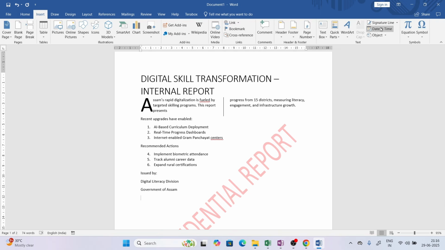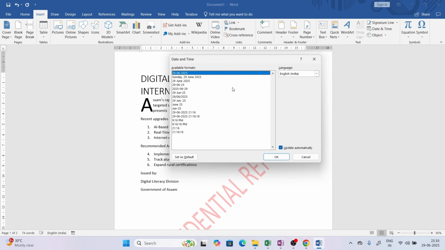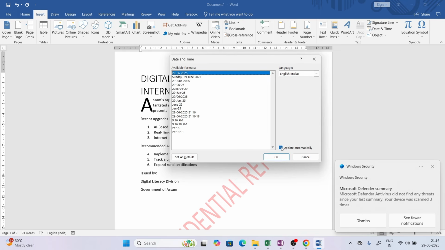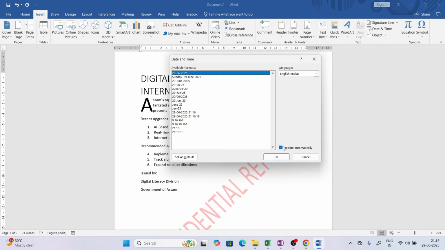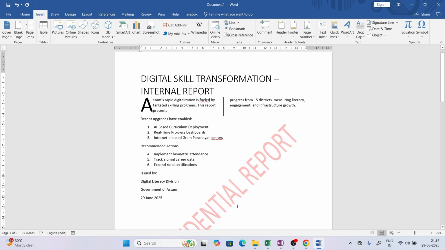So while adding it, make sure you choose this one, auto update automatically, enable this, then add it. Now let's say in this format I will choose this, yeah, and I will hit okay. So what does auto update mean, if you come to this page or if you save this file and come tomorrow, you will get the updated date, tomorrow's date.